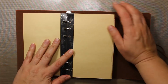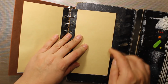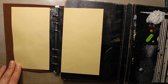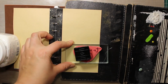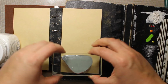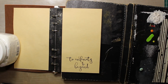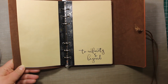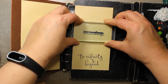Now I'm moving on to the first weekly spread next year. You can see I have a washi tape already attached, and now I'm going to do some stamping. I'll be stamping a phrase, to infinity and beyond, with the black ink. Another phrase I'm going to stamp is love you always. The stamps I'm using are by different producers. I'm just mixing and matching the supplies that I already have in my stash.